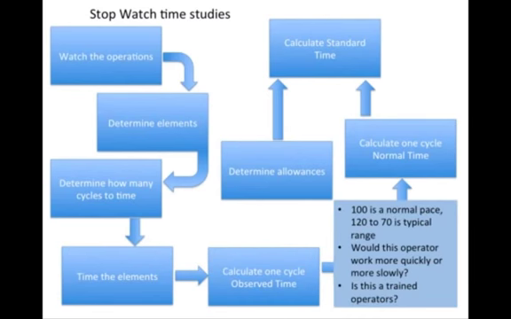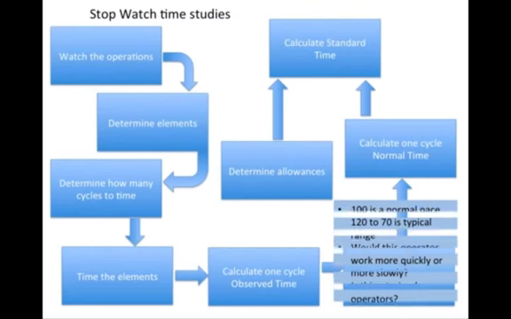If you remember, this is how fast does somebody work. 100 is a normal rating. 120 to 170 is kind of the range. Most people don't work that much more than 120. And this would be if an operator is moving quickly or slowly. You just kind of make your judgment call. And you need to make sure it's a trained operator, so there's no learning curve going on, because with a learning curve, somebody would be slow for sure, but that's kind of common. You want to make sure that it is actually somebody who's trained in what they're doing.